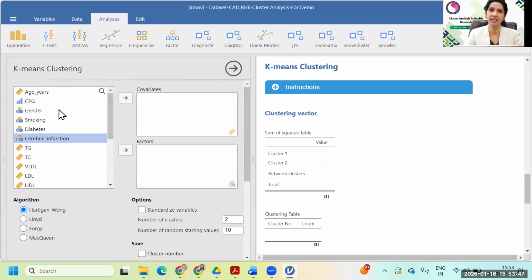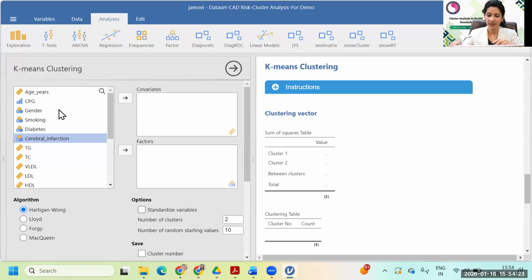Ideally, it is said that k-means should be done for the continuous variables, not for the categorical variables, because for mixed types of variables there are other methods, like Gower distance, that we calculate, because Euclidean distance is calculated. Since 0 and 1 don't tell anything, it will take them as numeric. So that's why you should move only the continuous variables under this section.